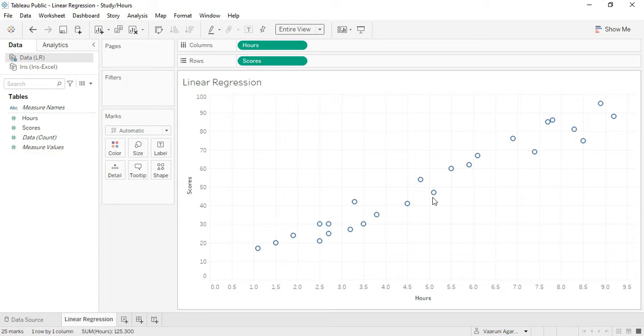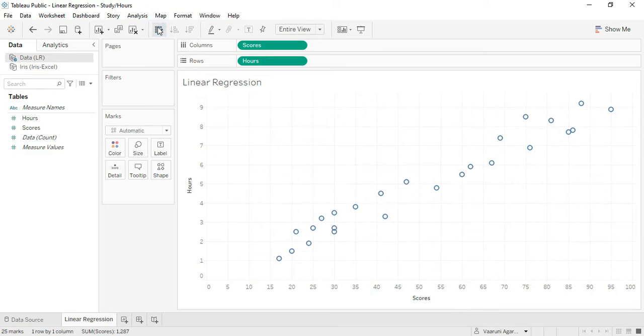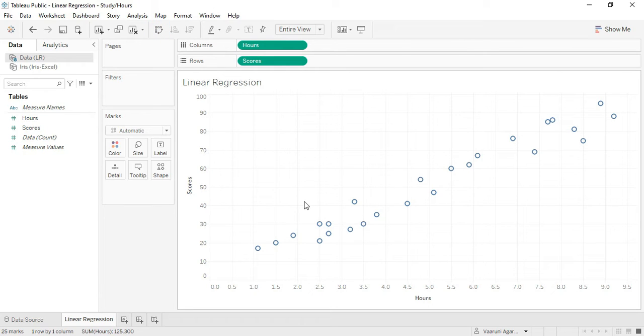If you see, there is a linear trend between the two. That means if the student has studied for more hours, then he's getting a better score, right? Similarly, if you just swap those values, the trend is the same. That means it doesn't matter with swapping, because in linear regression we have something that is called the correlation between the two values. So this is a positive correlation. That means as the hours increase, the score is also increasing, and the positive correlation is the same whether you compare hours versus scores or scores versus hours, right? So it doesn't matter. What does matter is this degree of positive correlation.